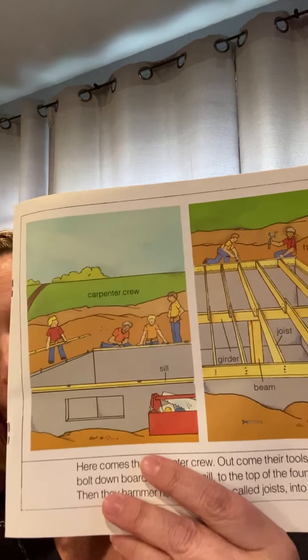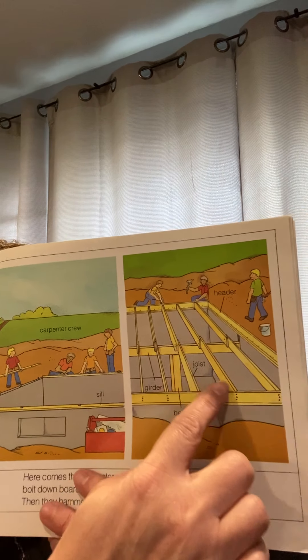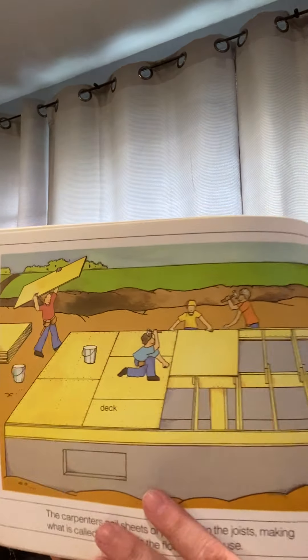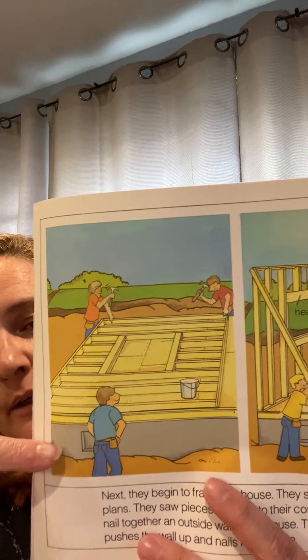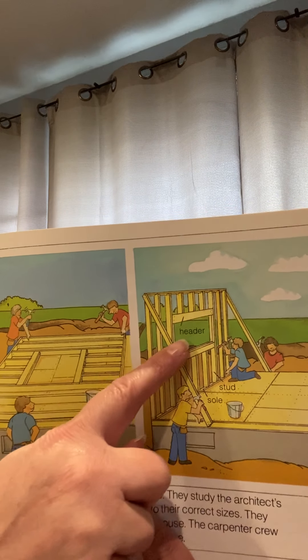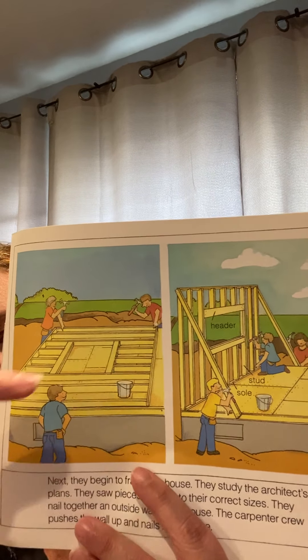Here they are starting to build. They put the frame around for the floors. These are the joists they have to put together to make sure it's strong and safe. Here is the decking — this is plywood that they put down as the base, and then they'll put the flooring on top of that. Here they are building walls and they're going to lift them up and brace them. That space would be a window and this is going to be a wall — this is the outside and this is the inside part.